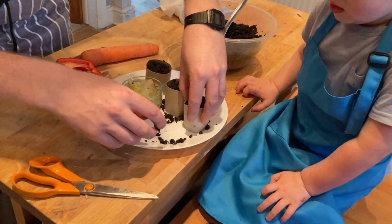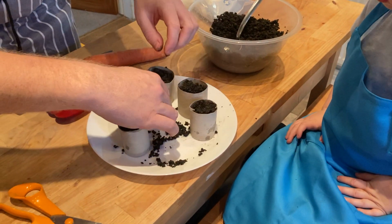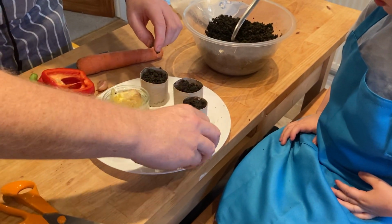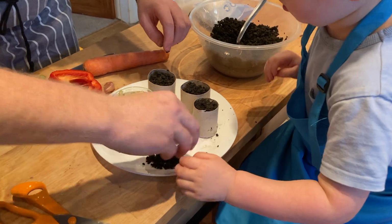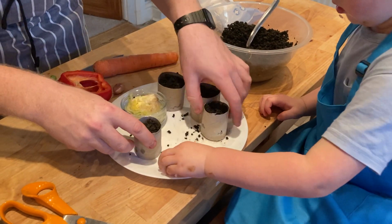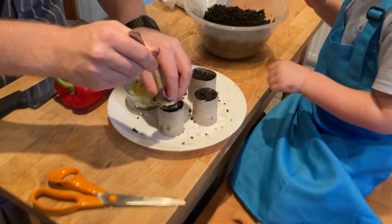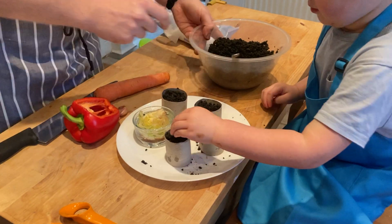Okay, so this isn't special soil. It's not compost or anything. If you've got compost, and adults at home are keen gardeners, you might have better results with real compost. But I'm just using soil from our front garden. It's nothing special. It's just standard dirt. Right, so there we are.